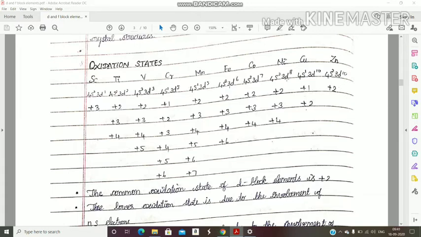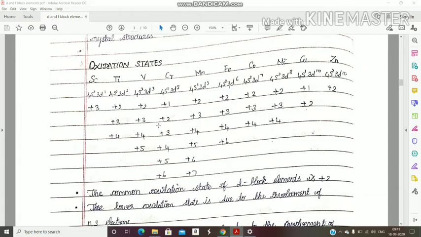Here one important point, listen carefully: which transition element does not exhibit variable oxidation state? Scandium or zinc? The answer is scandium, because zinc is not a transition element, it is a d block element. What I asked you is which transition element, so the answer is scandium. It exhibits only 1 oxidation state. Suppose the question is which d block element does not exhibit variable oxidation state, then what is the answer? Zinc.